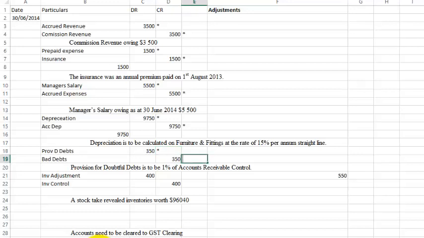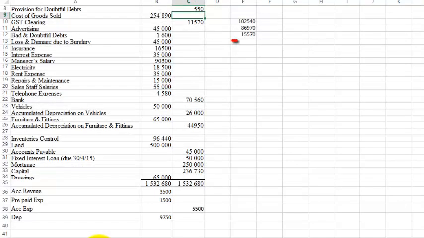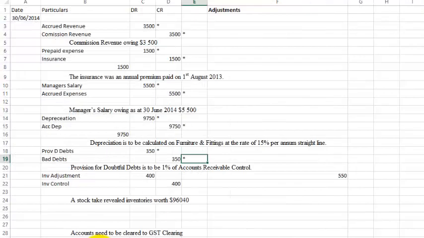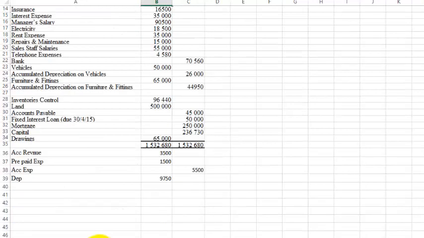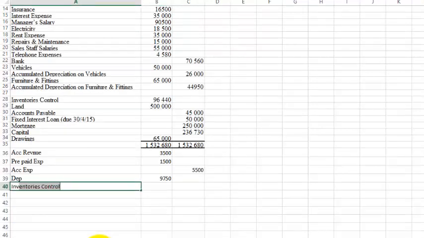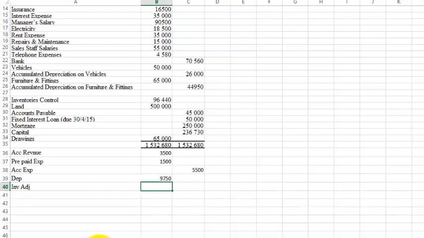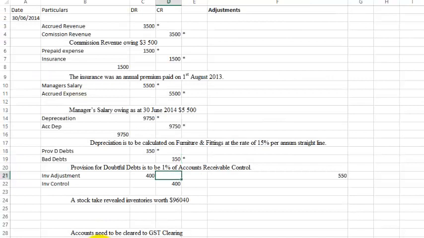But I'm going to credit bad debts. Right? And I look for bad debts and find that's $1,600. It's a debit. Remember that if I credit this amount, I then have to decrease it. Credit to a debit means a decrease. So I've done that. And I've got one more entry to go here, my inventory adjustment, inventory control. That's my stock adjustment account. My inventory adjustment account, I haven't yet got it in my trial balance, so I'm going to put that there of $300. Oh, it's $400, I beg your pardon. I better go and adjust that to do that properly.